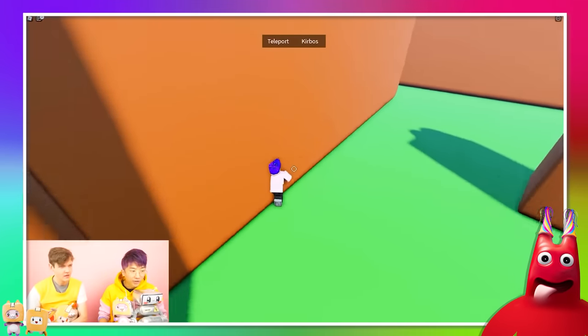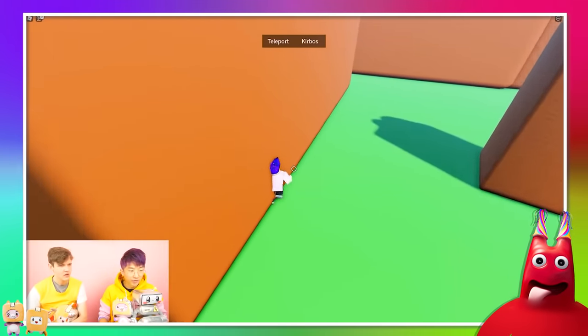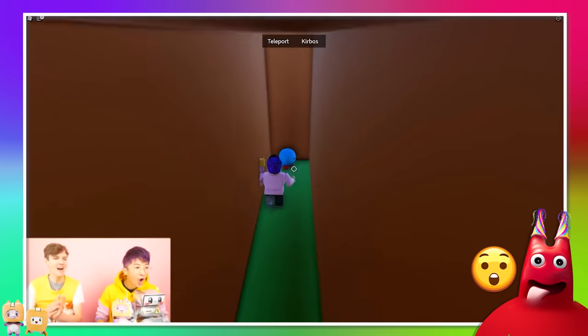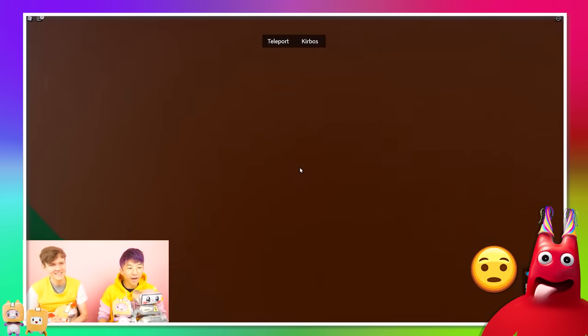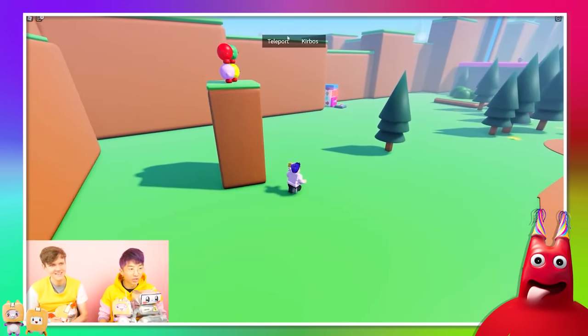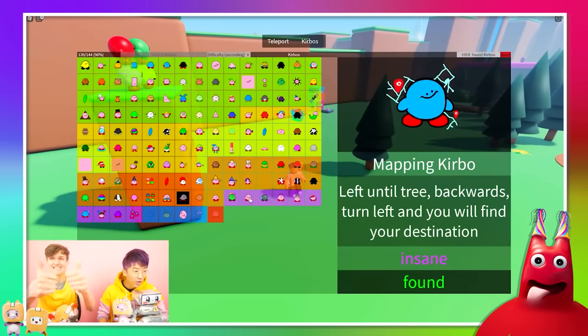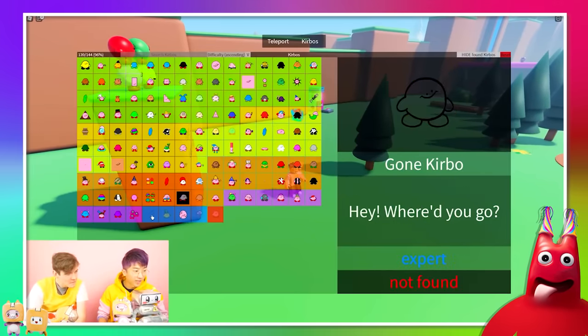No way. Oh my goodness. Wait, that's like the most creative hint I've ever seen. Is it? No way! Wow! That is the most creative find the puzzle I've ever seen. It just tells you what to do. That's cool. That was so awesome. Guys, we are 96% of the way through. All we got left is some of these hardest ones now.